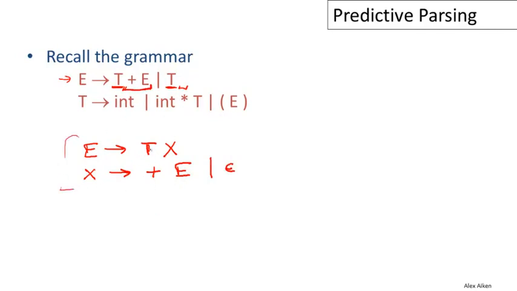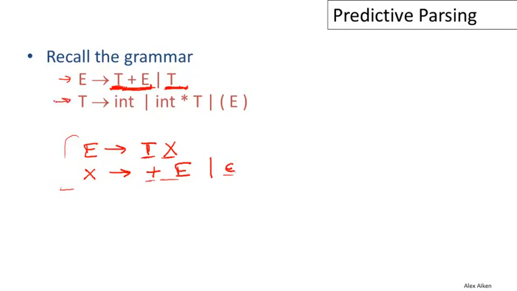We factor out the common prefix. We have one production that deals with the prefix, and then we introduce a new non-terminal for the different suffixes, and then we just have multiple productions, one for each possible suffix. And you can see what this is going to do. This is effectively going to delay the decision about which production we're using. So instead of having to decide immediately which production we're going to use for E, here in this grammar, we wait until we've already seen the T, whatever is derived from the T, and then we have to decide whether the rest of the production is a plus E or the empty string.